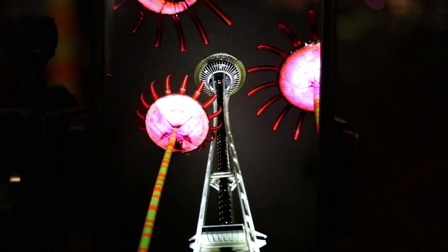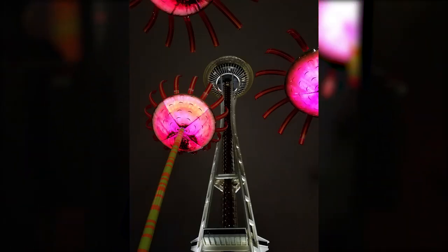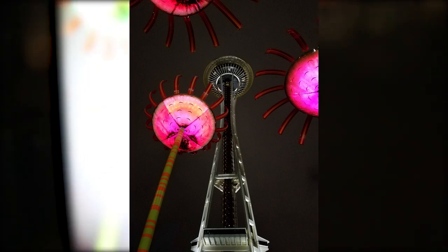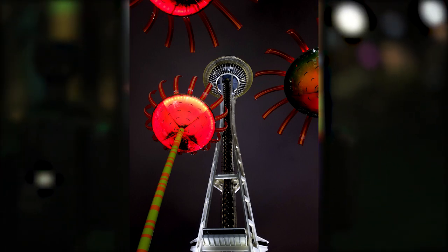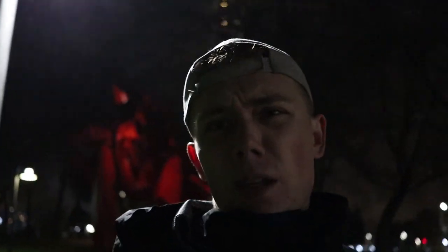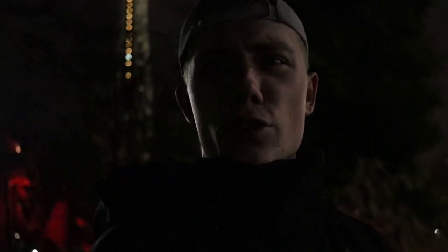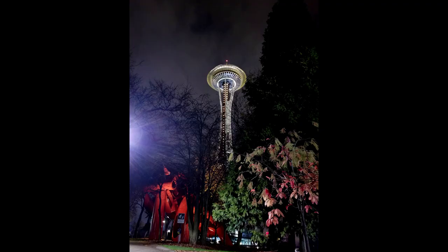As you can see, there's nothing wrong with the first photo but it's just not as high quality as it could be — you're not getting the most performance out of your smartphone. Look at our manual settings result — it's just a world of difference. Not too bad for a smartphone. And here's an example of how you can take a cool picture using just your shoe as a tripod.